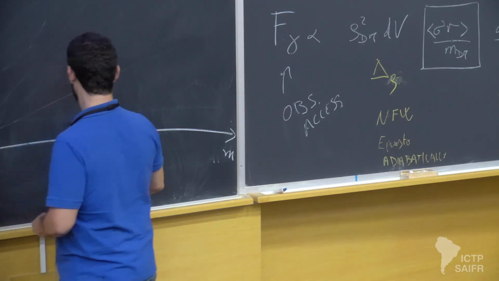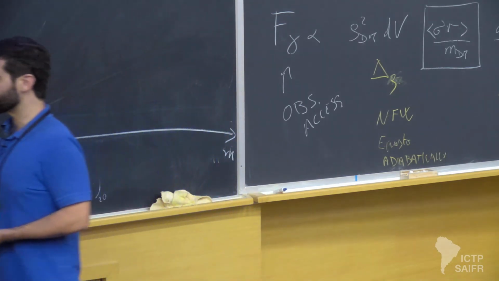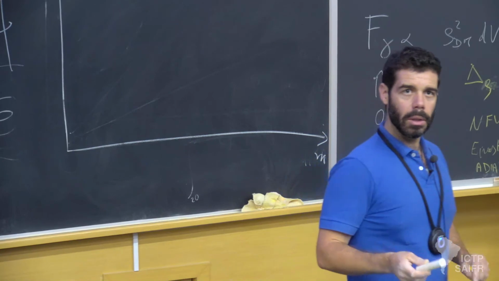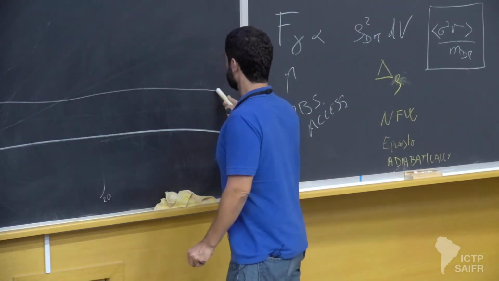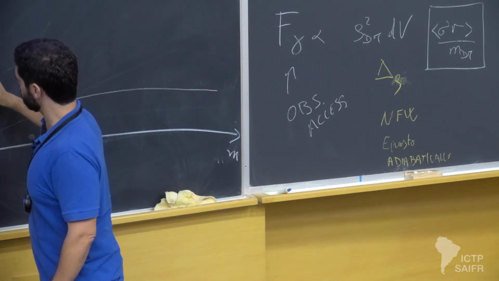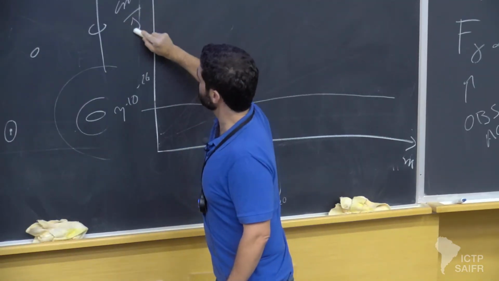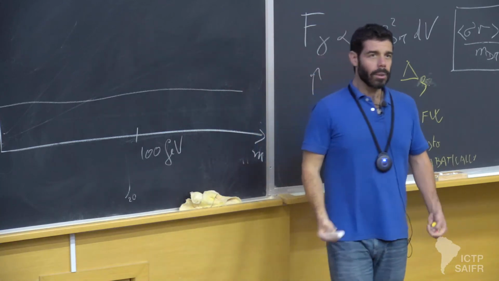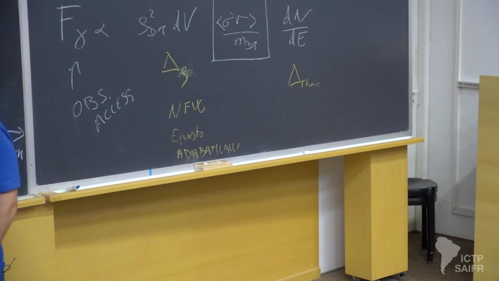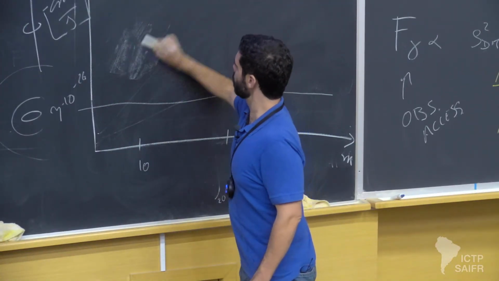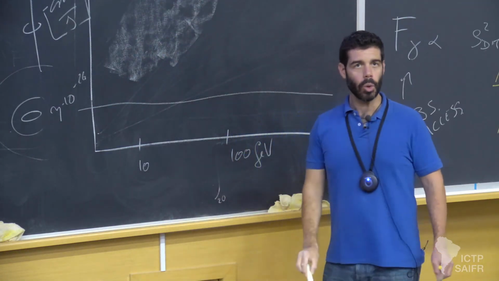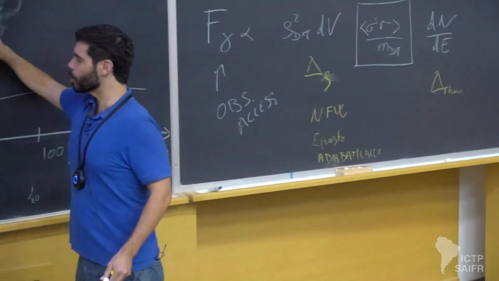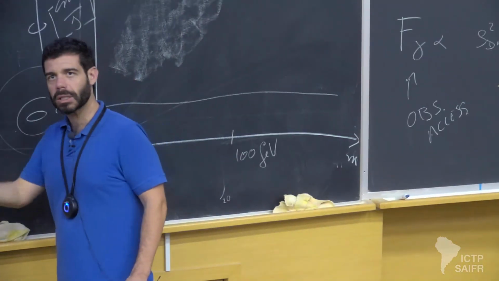But let us say that you are motivated in doing all this by the fact that you want to reconstruct the WIMP miracle, the standard WIMP miracle. So you want to get to something around here, which is 3 times 10 to the minus 26, with a mass scale of 100 GeV. When I was a student a few years ago, the observations got somewhere around here. So you were observing levels of gamma fluxes or equivalents that would have been produced by something above thermal relics. So you had to have a higher cross section and a smaller mass.